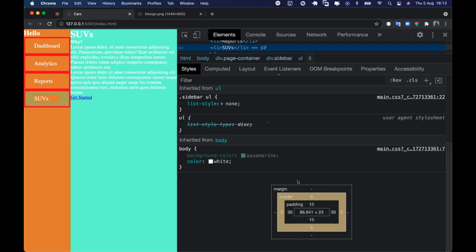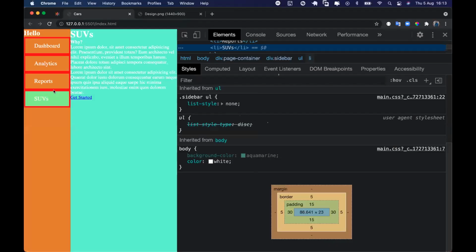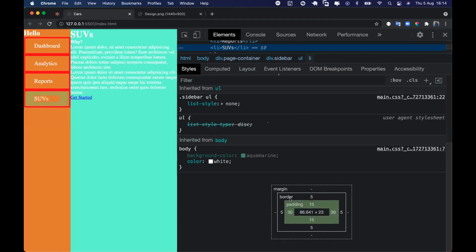So for now, what this box sizing property does, when we say border box, we are telling the browser that it should interpret this element differently. By default, let me show you how it's going to be. It's only going to consider the content size and the padding size as the size of the element instead of including the border.